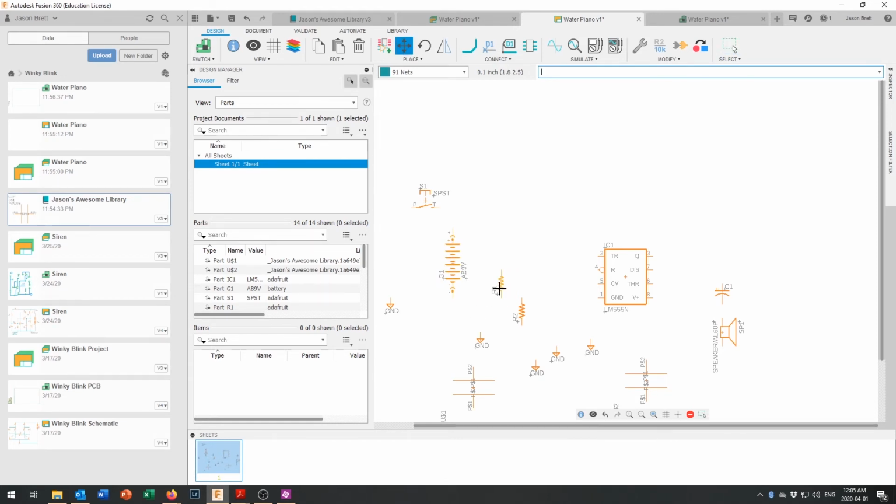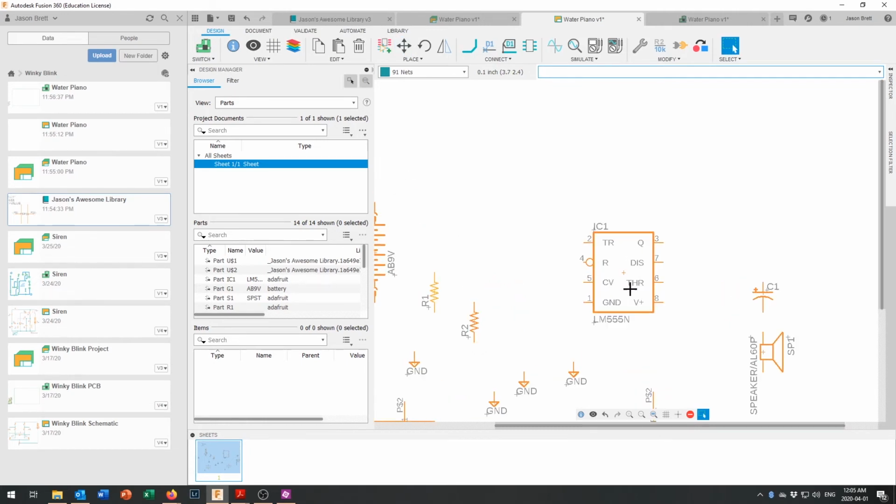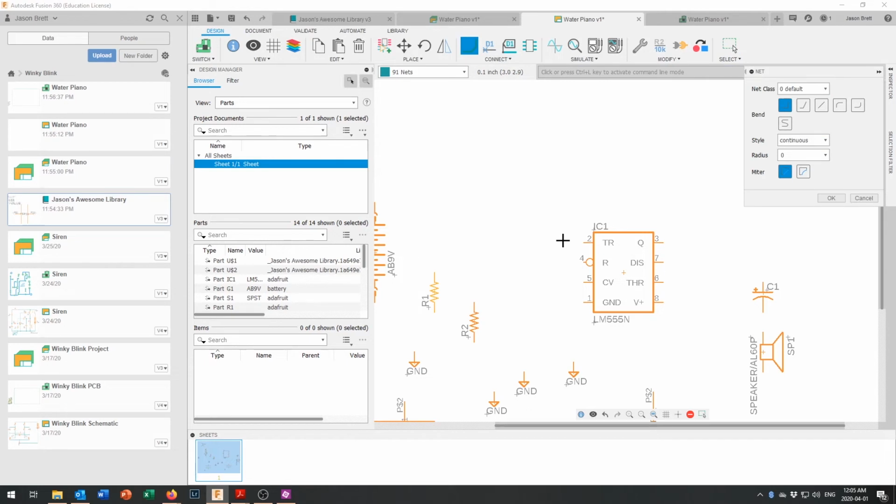Let's see, that resistor is going to be in here, and let's take a look at how we hook this up first. So we're going to join some things together right here, and pin 8 and pin 4 go together. So you've got to identify where pin 8 is. That is V positive, and we're going to hook that up to the reset pin. And you'll notice that although I could draw over top of the integrated circuit, I don't. We don't do that sort of thing. It's just like drafting. You never put your dimension lines over top of the object.